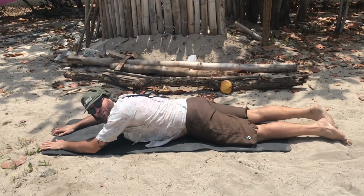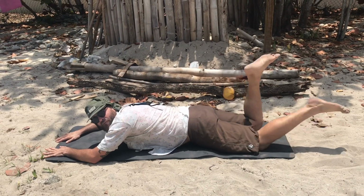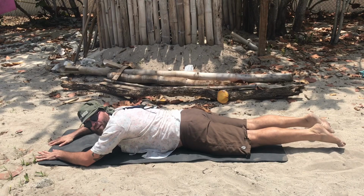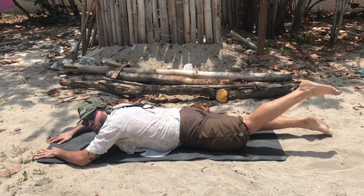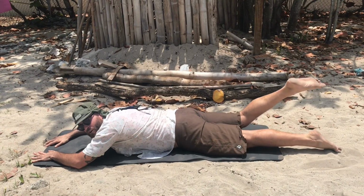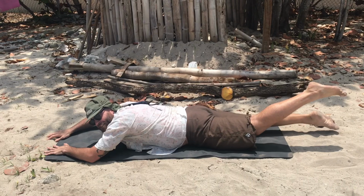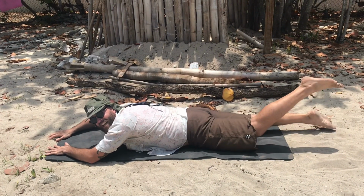Now, we're gonna start off nice and slow. What we want to avoid is our legs bending like this. If our knees are bending, we're not getting any kick. We want to keep our toes pointed just like this and legs as straight as possible. So we're gonna start off with nice 10 slow ones. 1, 2, 3, 4, 5. Trying not to bang our feet on the ground. Shipwreck doesn't like people getting hurt. 6, 7, 8, 9, 10.